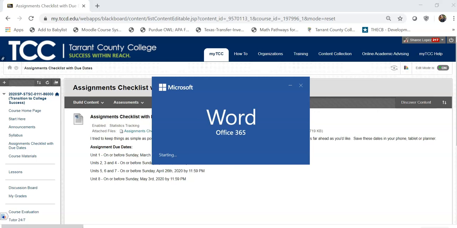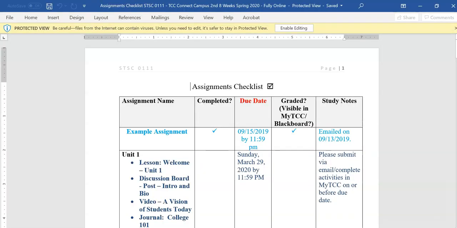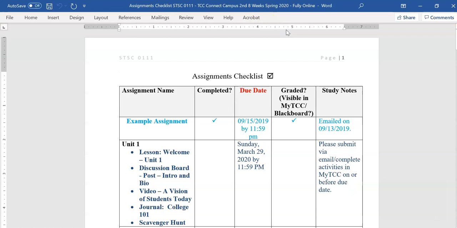Okay, mine's opening now. And you can click enable editing in case you need to type anything. So that way you can see the information for Unit 1 and so on here. So again, you can save this, you can adapt this document if you need to revise some of it, and I've had people use it for other classes as well to help keep them organized too.